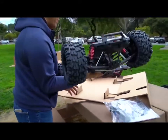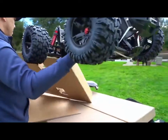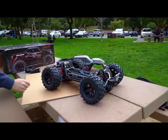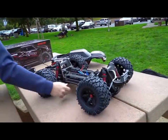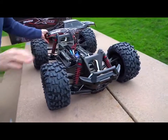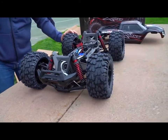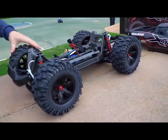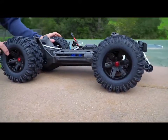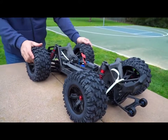Let's take this box off so we can get some better views. Oh, excited. Put this one on the ground. X-Max. This is the X-Max, guys. Nice and beefy. Really, really beefy tires. We're gonna burn this up for you today. We're gonna show it work. We're gonna give it a really good run.